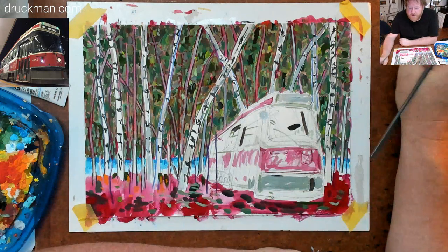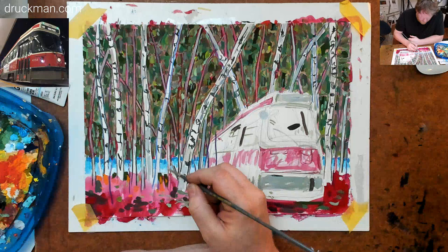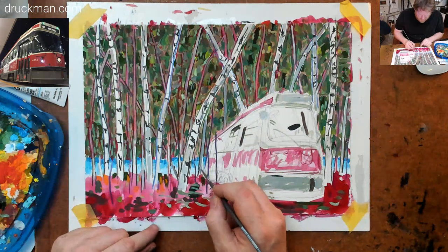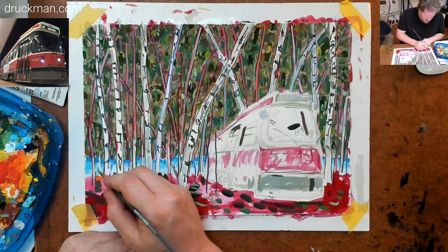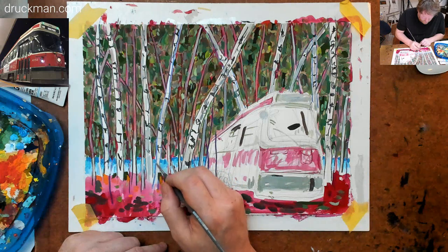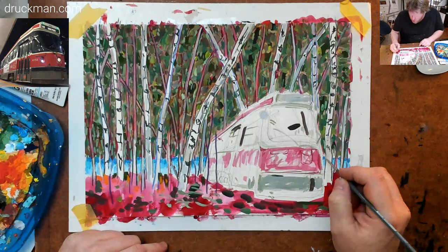Well, I have blue here. Are there any blues on this stupid bus? That streetcar? No, there aren't. No blues. Okay. Now the ground. What am I going to make the ground? I think I'm going to make it all dark so that the light behind, this horizon thing, whatever you want to call it, feels more intense. You need a contrast of colors. What to do?